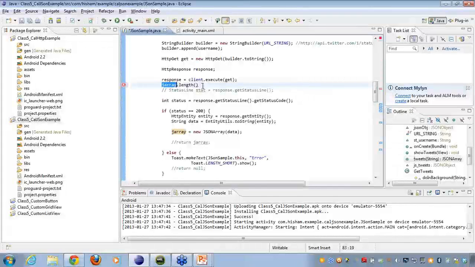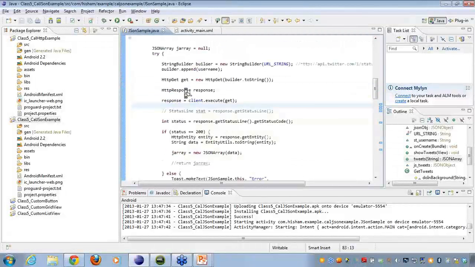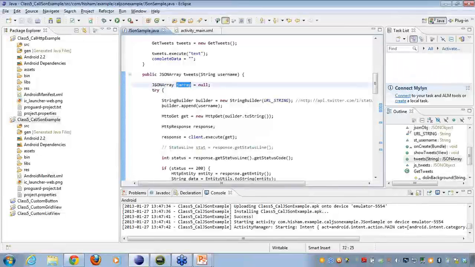It has nothing to do with the array list, Naman. What I did here was create an array list of JSON arrays. It's of the object type of JSON. It is not the normal array list that I have created. So there is a difference. I hope you understand this, Naman.